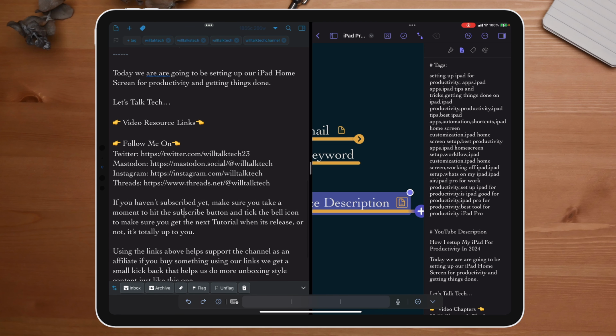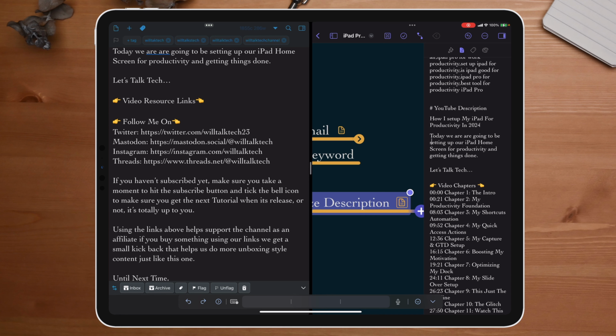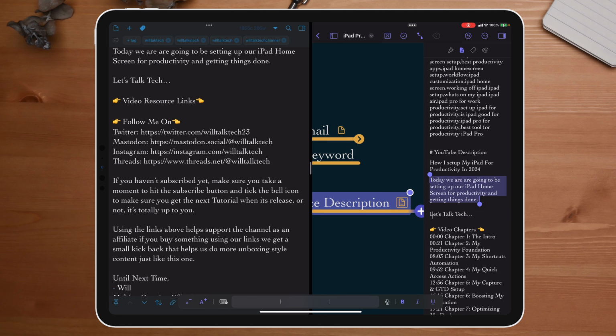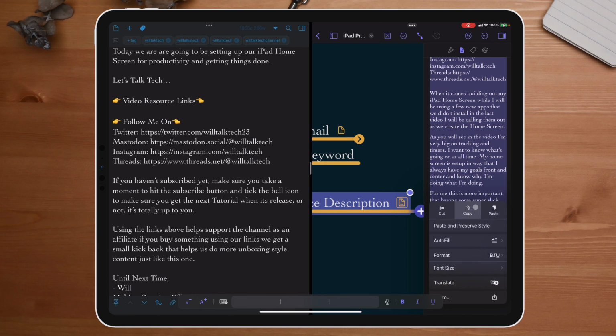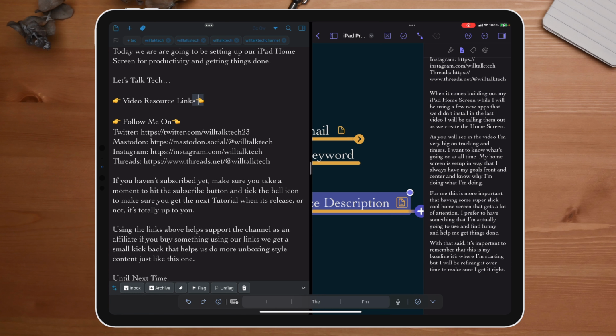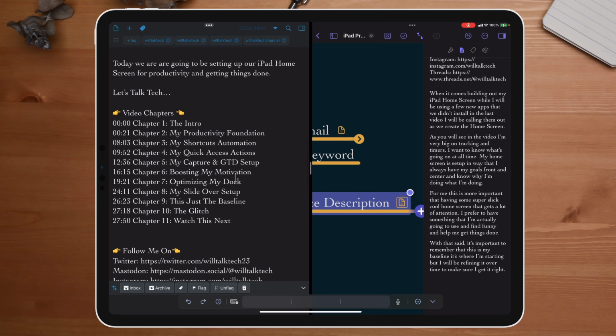And then after that, I would take the rest of this copy, which is all of this right here, and Let's Talk Tech should be already in there, and it is. Then I grab all of this and copy it. Once copied, I would paste it in right here. I would grab this, and that would be my paste point. Now I'm ready to work with this file.